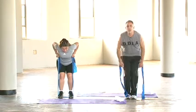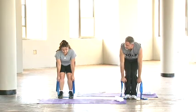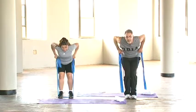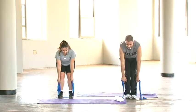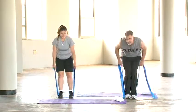Now, if your back bothers you, you may want to stand up a little bit. But if it feels good, contract it up and go down. Contract it up and go down. Keep that pace and go back down.